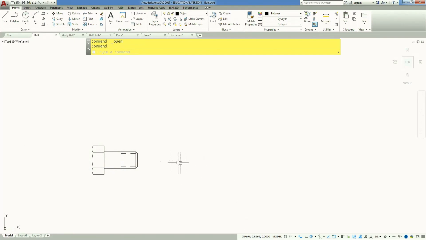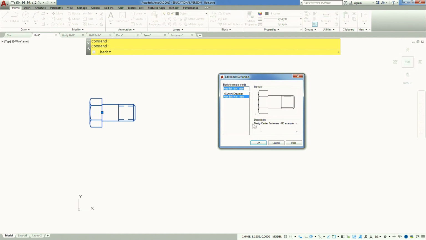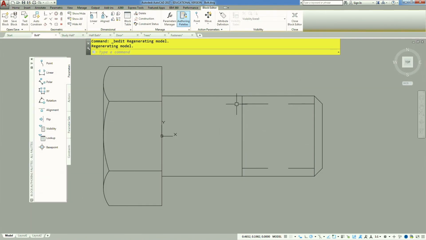Appreciate the questions. The next one that I want to look at is actually I'm going to look at 2 things at once. I'm going to look at how to do a stretch, but then I'm going to look at how to limit the allowable values. So I'll start with the stretch. So I'm going to use a bolt as an example here. And what I would like to do is have different size bolts, different lengths. Of course, I could do diameters as well, but I'm going to keep it simple and just do lengths.